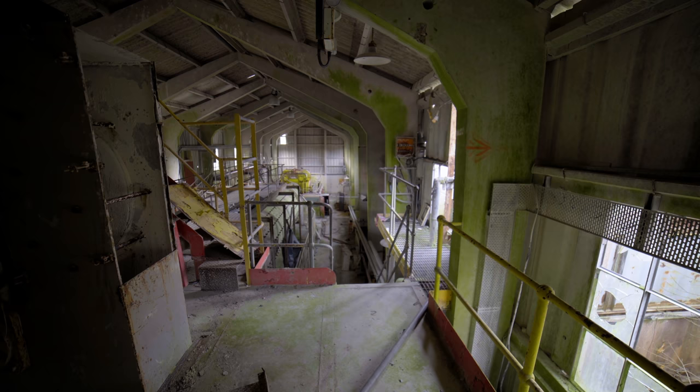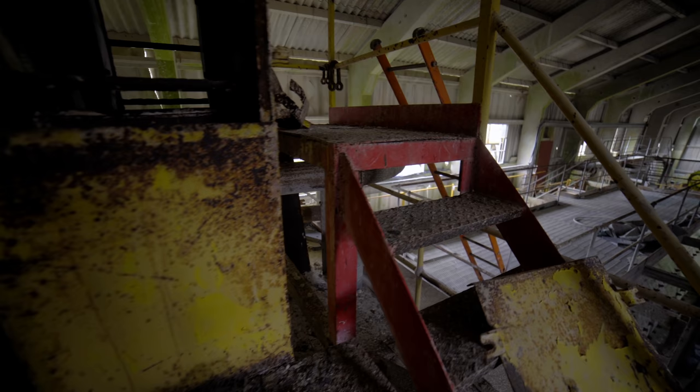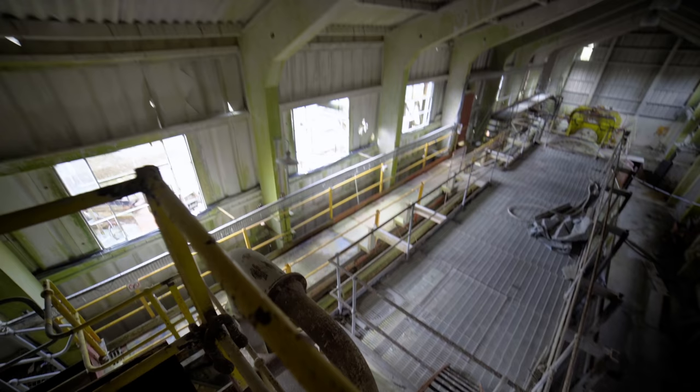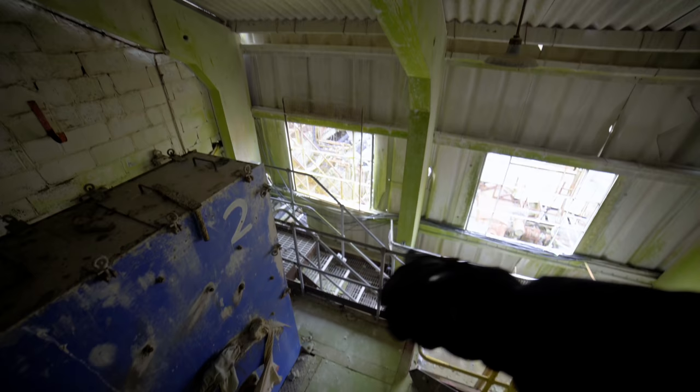Good stuff. Well, this looks interesting. It's a large machine there. Oh, it's quite solid, this, isn't it? Yeah, it's quite solid. Right, so we've got some sort of equipment chamber. Climb up here, there's a ladder somebody's placed down onto there. Quite kind of them, but I think you can go that way as well. So look, you can go around that way too, down onto this piece of equipment.